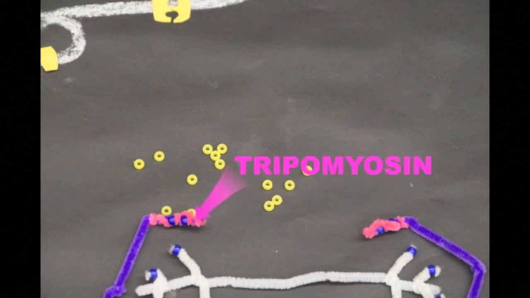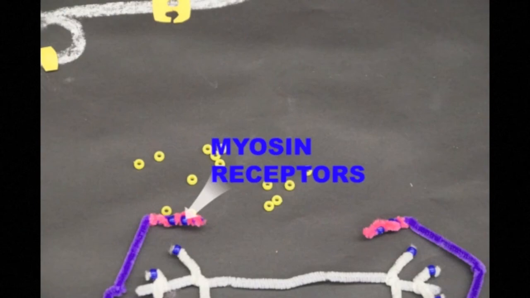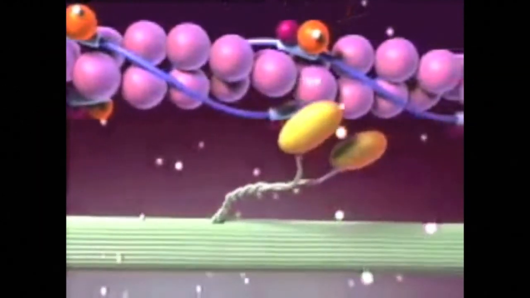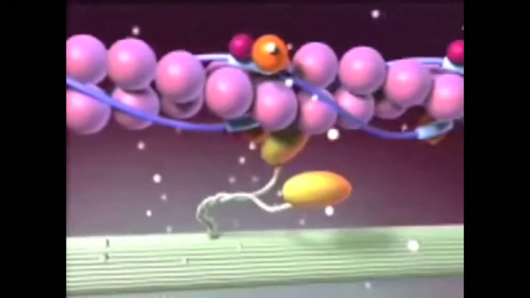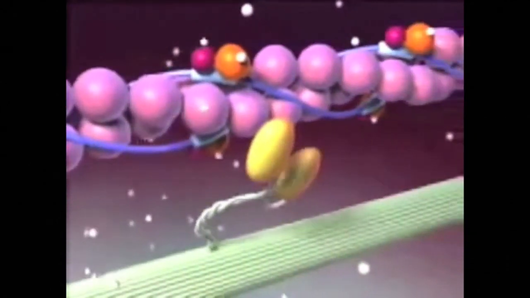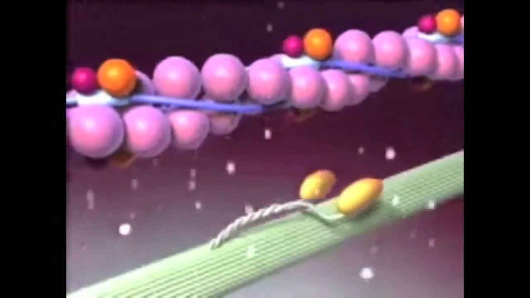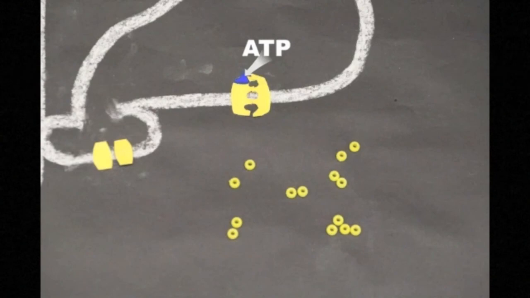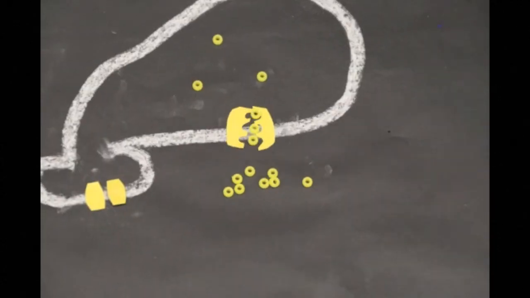ATP binds to myosin in order to release it from the myosin receptor and recock it. Myosin is now highly energized, and as the ADP releases from it, the myosin head flings forward, attaching to another receptor. As the calcium releases from the troponin, it is pumped back into the sarcoplasmic reticulum by a calcium pump, which is powered by ATP. And that's muscle contraction.